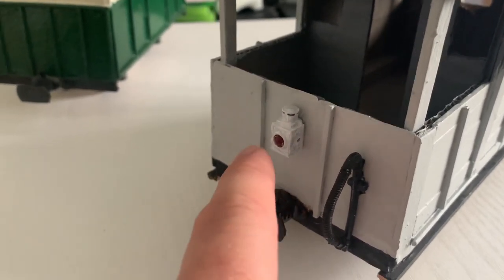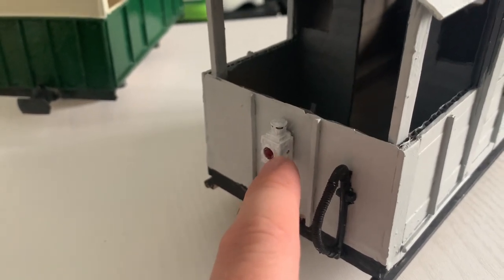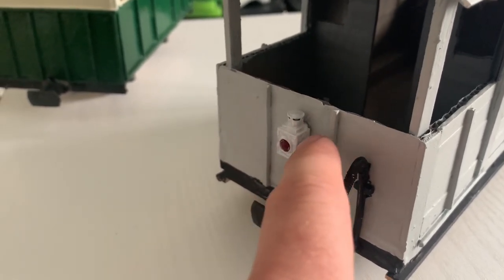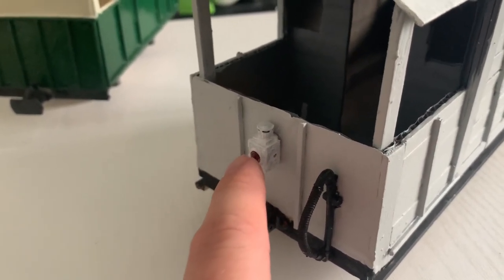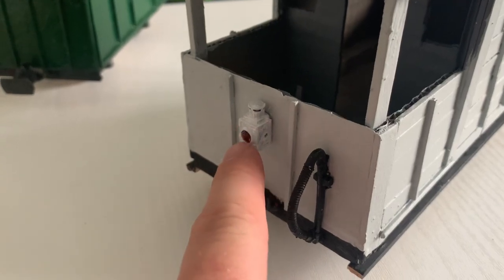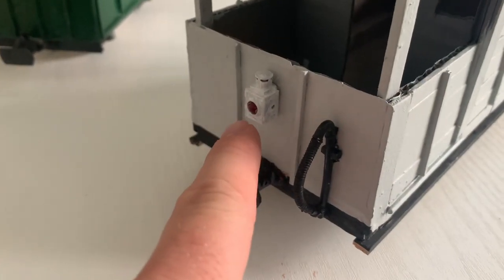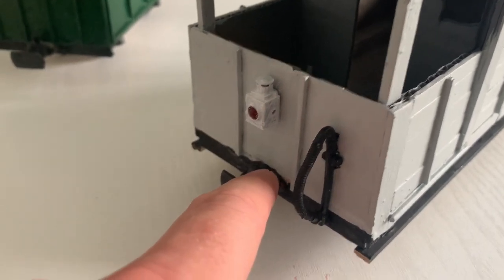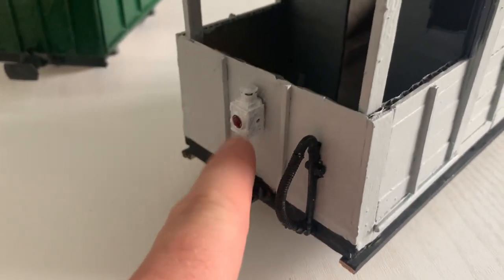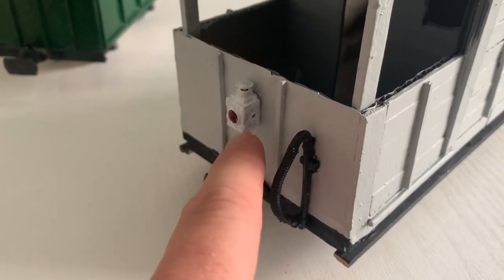This lamp — I can't recall the supplier, it was on eBay, and the chap was selling them for about five quid for two, non-working. What I've done is drilled through the back and put a working LED in there. I may light that up in a minute just to show you. I then went back on eBay and found the same chap actually makes a working version of this for about a pound or two extra — so there you go, if you want a nice working tail lamp you can find that on eBay.